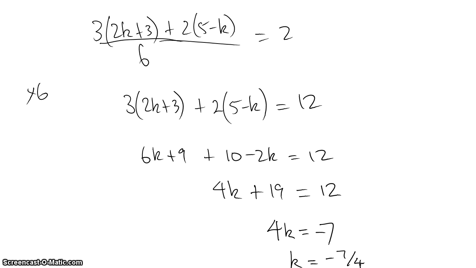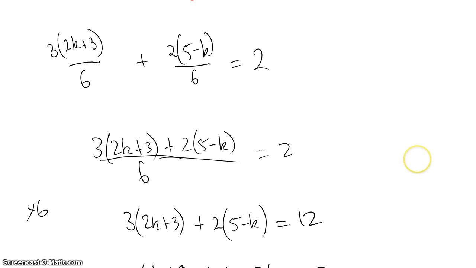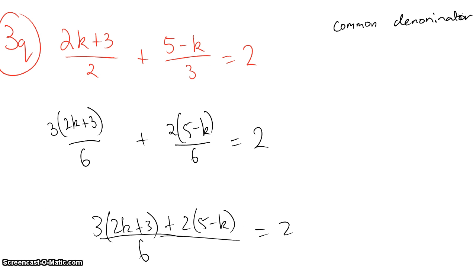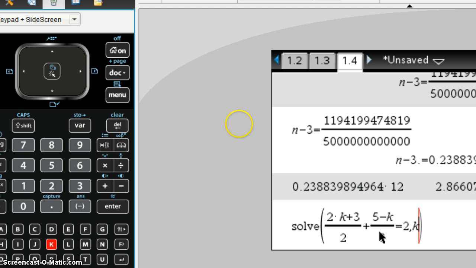Just to check, and also this is a good way of showing you the calculator, I'm going to try and solve this question on the calculator. So I'm going to go up and find my original question, and pop that in on my calculator. Okay, as you can see, I've put in the equation on my calculator. I've pushed solve. I've got the fractions in there. I've got the k's, and then I've got comma k because that's the thing I'm solving it for.